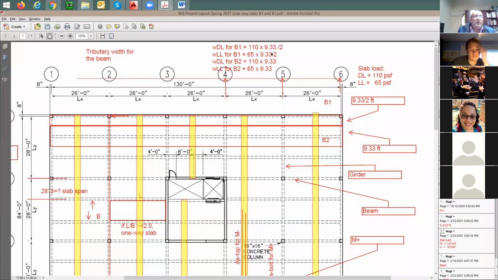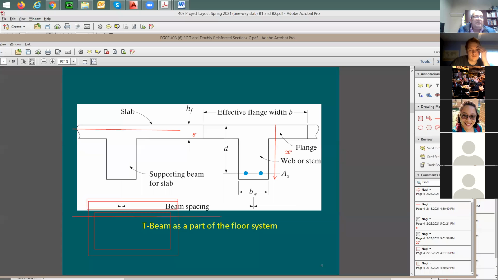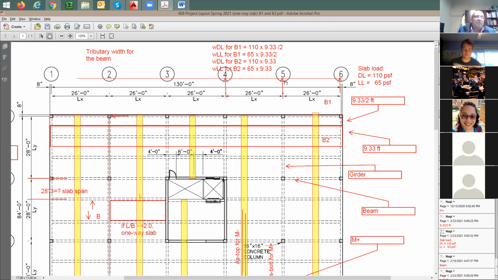So this weight here doesn't include the weight of the beam itself. It just includes the weight of the slab. Now, where's the weight of the beam? So someone's going to say, when I did here distributed width, I have taken the flange, which means the slab weight includes this box. Therefore, if you like to do the weight for the beam, you need to do it only for this section of the beam. You don't do it for the entire depth of the beam, right? Otherwise, you're going to be having this area of an overlap. We're going to say now it's going to be 20 inches total minus 8. You're going to have your 12 inches of concrete multiplied by the width.